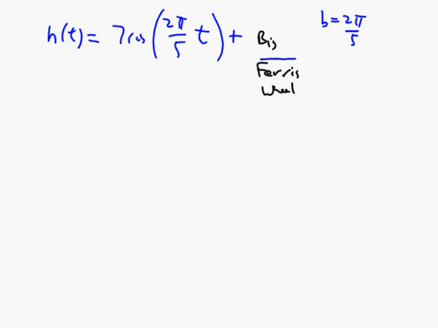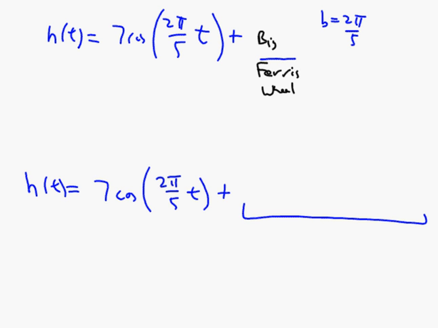So we know that for our new Ferris wheel ride, h of t equals 7 cosine 2 pi over 5t plus the equation of the big Ferris wheel, which we said was 22 sine pi over 10t plus 32. And the key idea for keeping these questions sorted in your mind is to realize that the meta Ferris wheel is just a Ferris wheel problem with a variable midline. That's what it is.